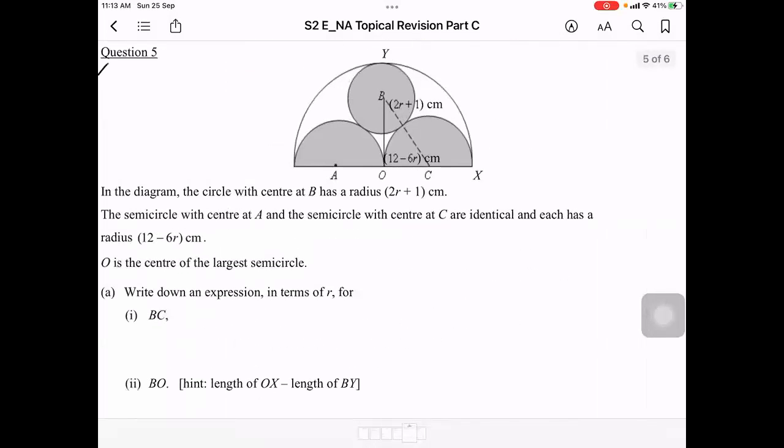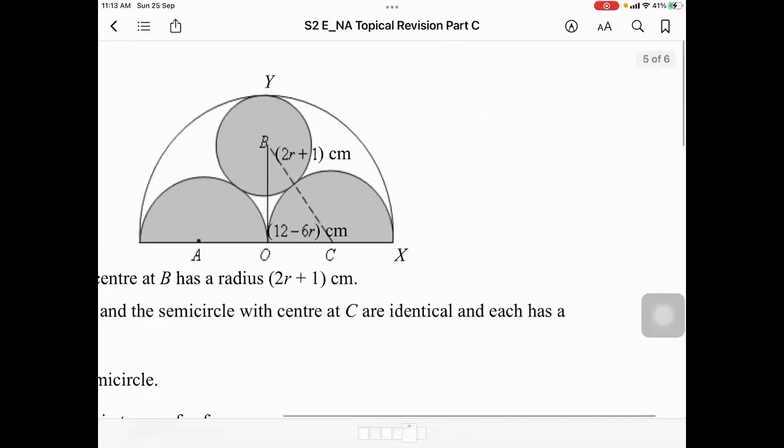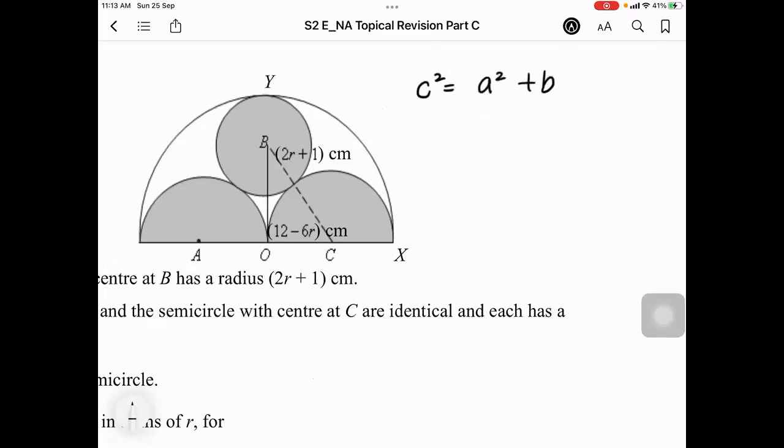This one is a little bit difficult because it needs a lot of expansion, and it involves circles. But first things first, we need to know the Pythagoras theorem. What does the Pythagoras theorem say? C squared equals A squared plus B squared. This is my Pythagoras theorem. But we cannot anyhow put A, B, and C. C must always be the longest side. Then you can add the 2 numbers to find the longer one. So this is the longer side, or you can call it the hypotenuse.